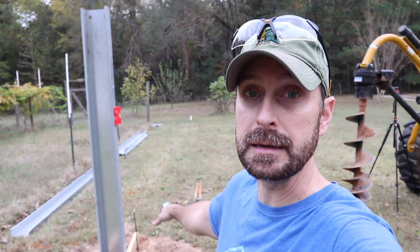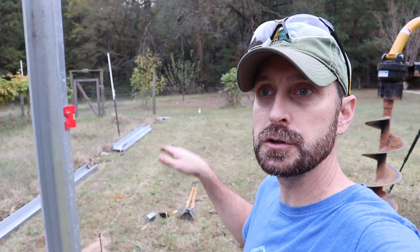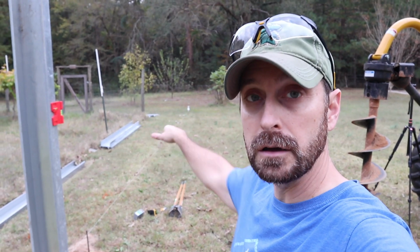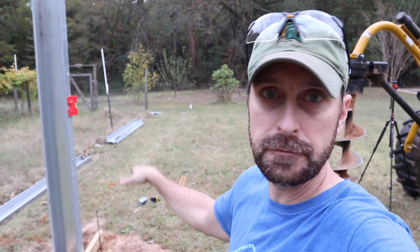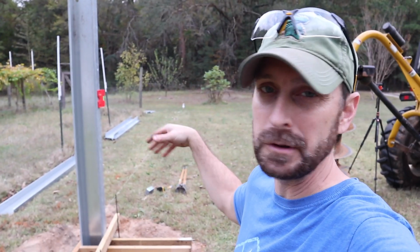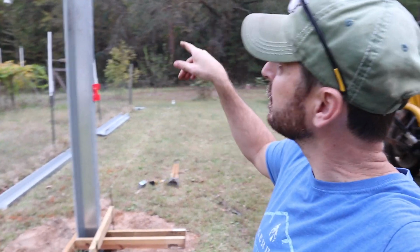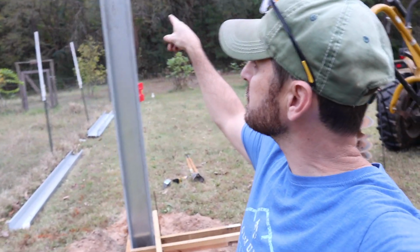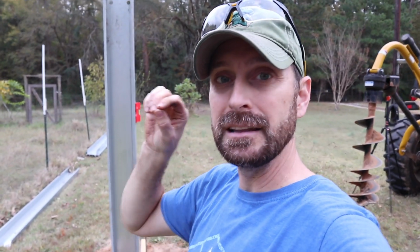They are 3 feet deep, and you're going to need to pay attention to any change in elevation along your racking system. You might have one that's 3 feet in the ground. You might have on the other end one that's 3'6". So just make sure that every single solitary top of each column is perfectly dead level with the next one. That is what's most important.